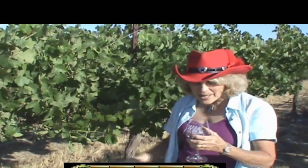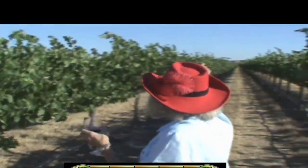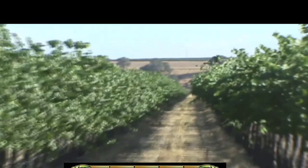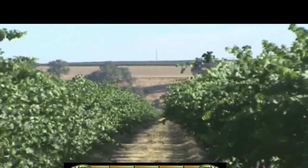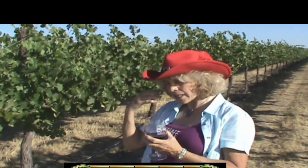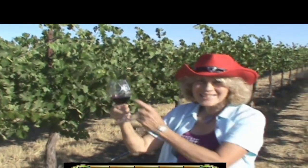I wanted to tell you about the unique Cabernet way down there by the Estrella riverbank, where there's a hilly slope. It's cooler than here, and therefore there's a longer growing season. It adds a very unique flavor, a long aftertaste that continues on and on with a long finish to the Cabernet. And we select those grapes. I probably picked the grapes that went into this wine that you're going to taste, I hope.